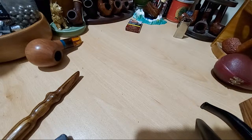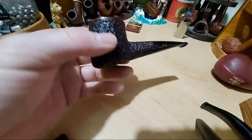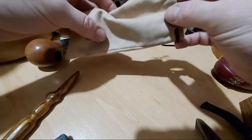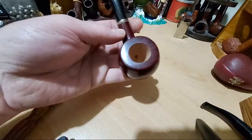Next up, we have Briar Blues, shape 55 by Radice, from 2019, I think it was. Yeah, 2019 pipe of the year, Briar Blues. I also have the 2020, but I haven't smoked it yet. There's the 2020. He's got the 2021 coming up as a 25th anniversary pipe, but he hasn't sold it. They haven't arrived yet. That's the 2020 version.